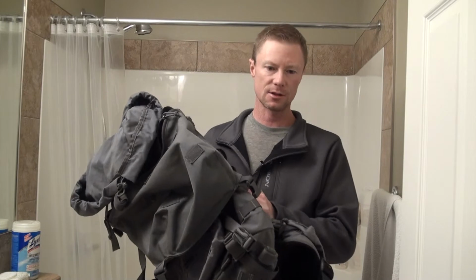So today I'm going to show you how to clean one of these bags. And typically you can get quite a few trips out of a backpack without having to clean it. This one is actually not that dirty, but I figured I'll just clean it up before I put it away for the season and do a video about how to do it.